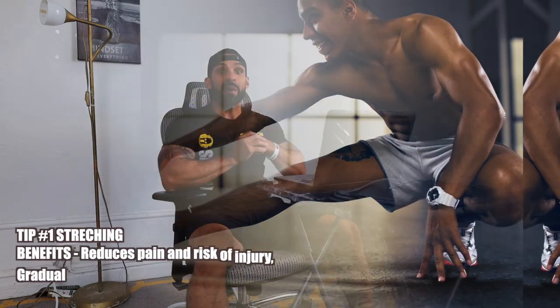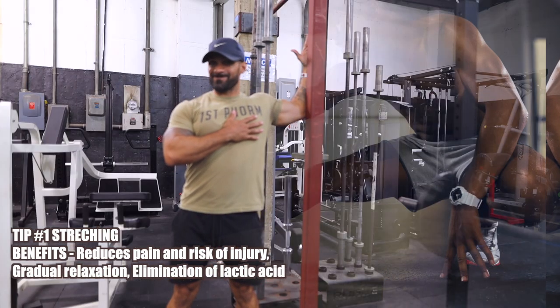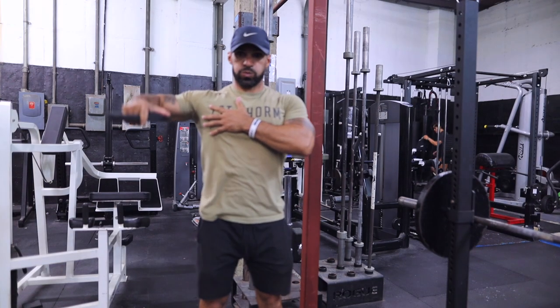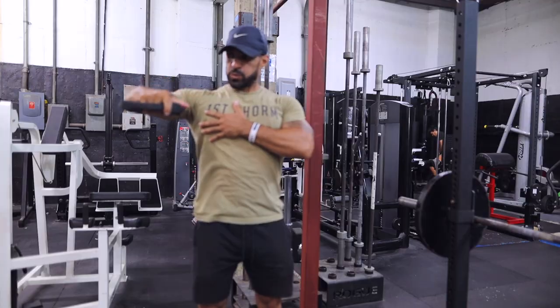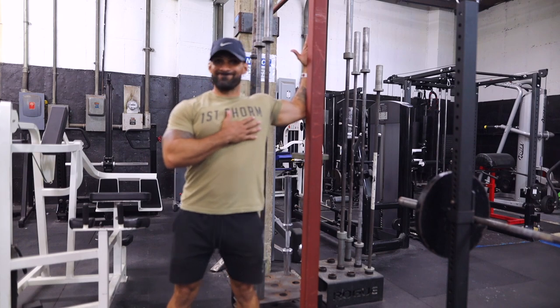So tip number one is one a lot of bodybuilders or gym bros overlook, and that's stretching before your workout. Stretching for me has made a significant difference on how long and how durable I am through the set. As you can see on the screen, I'm stretching my pec. That's one of my favorite pec stretches to do.